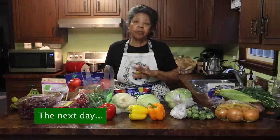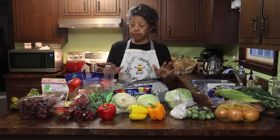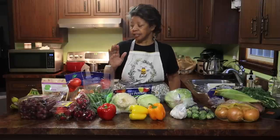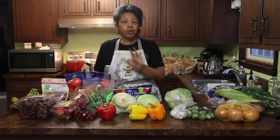So now that we've talked about how I shop my shelves, meaning my fridge, my freezer, my pantry, and my extended pantry, I want to show you the groceries that I picked up. And this is mostly produce and then one non-dairy item and a few canned goods and that kind of thing. But since I really didn't need to purchase any meats or any other dairy products, this is what I have.